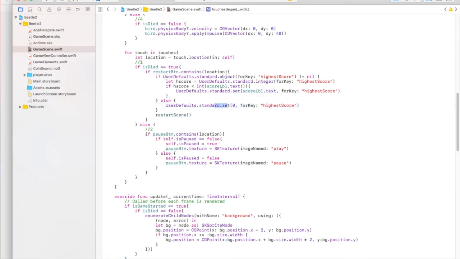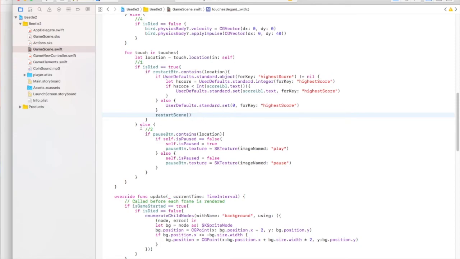Otherwise, if it's nil, then we set it to 0, because it means it has not been initialized yet. So this keeps record of the highest score of the player. If the user has scored more than the highest score, then that score becomes the highest score.